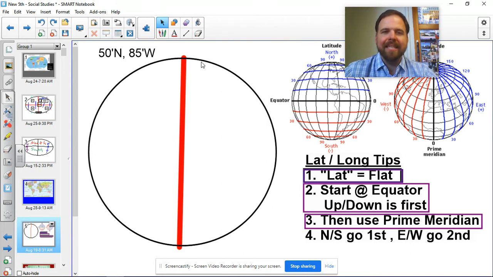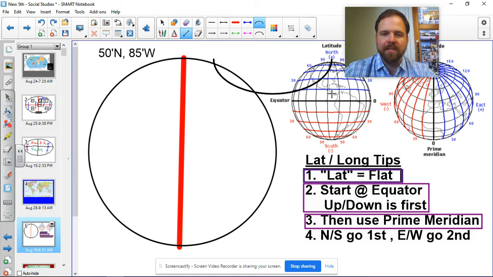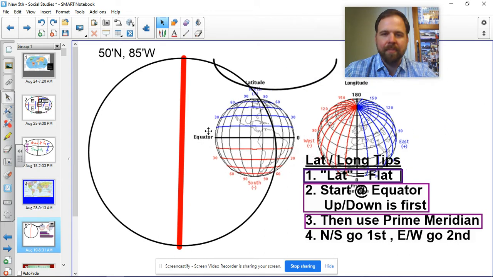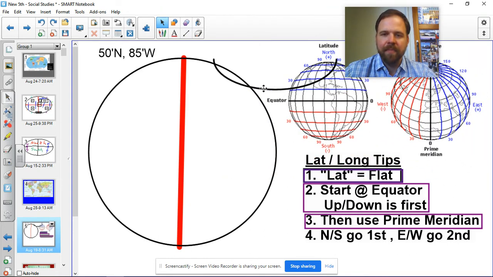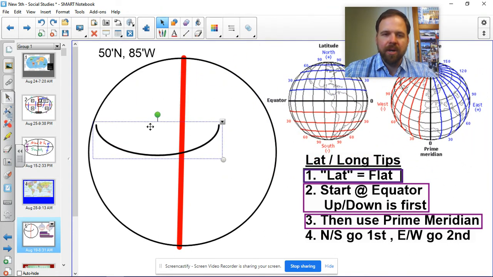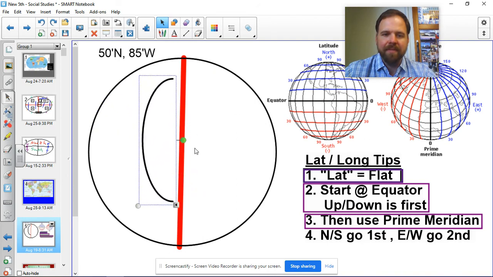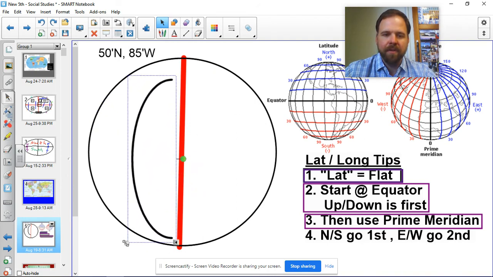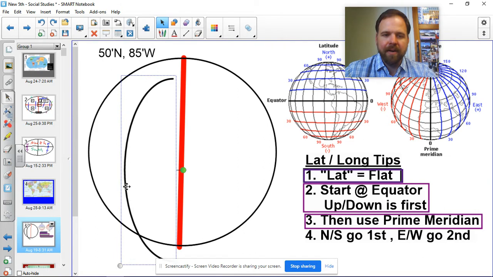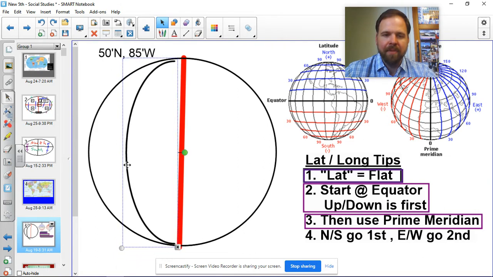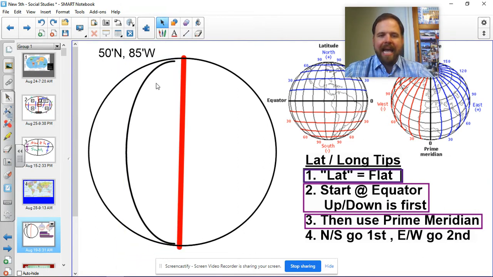Okay. When we add these lines, you all are going to notice they're going to look a little different. So I'm going to put kind of these half moon shaped lines, and I have to twist them on my end. You guys won't have to. Okay, but I'm going to show you, for example, move this guy over here, that we are going to add them to the left and to the right of the prime meridian. So notice how I have to do a little bit of work here when I add mine, but you guys can just obviously add some squiggly lines, okay?